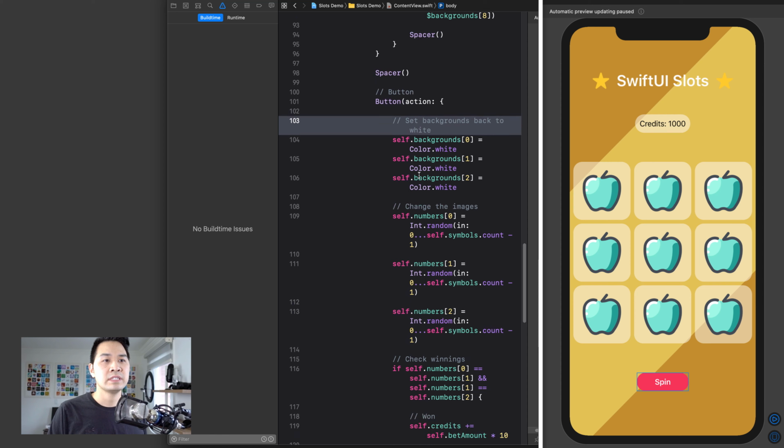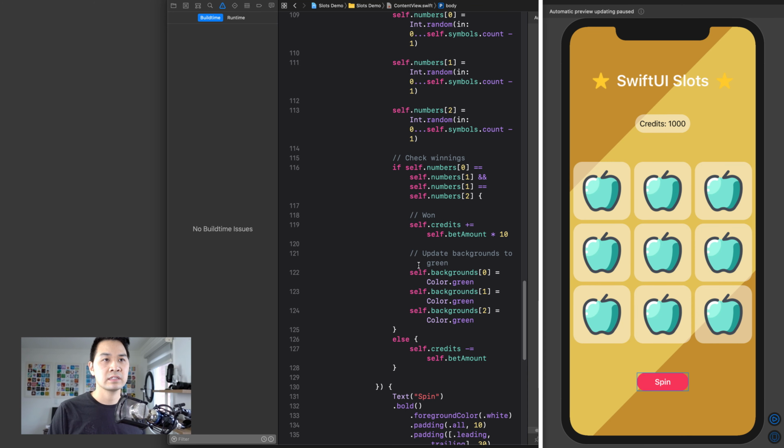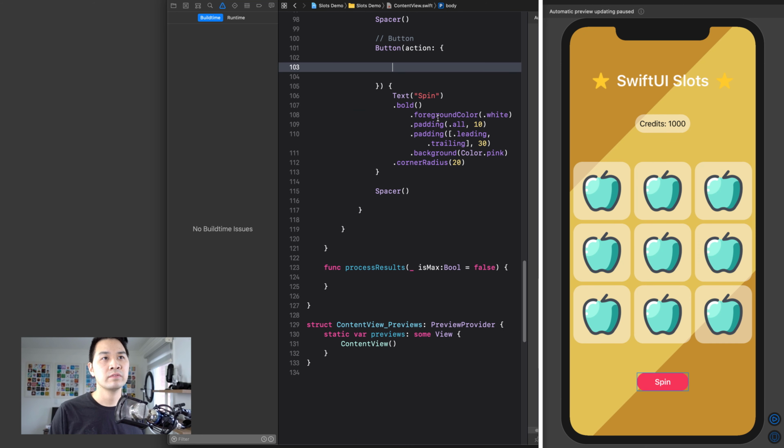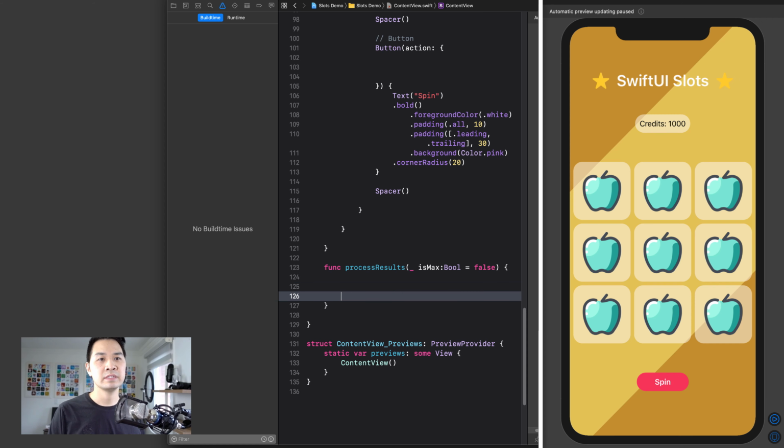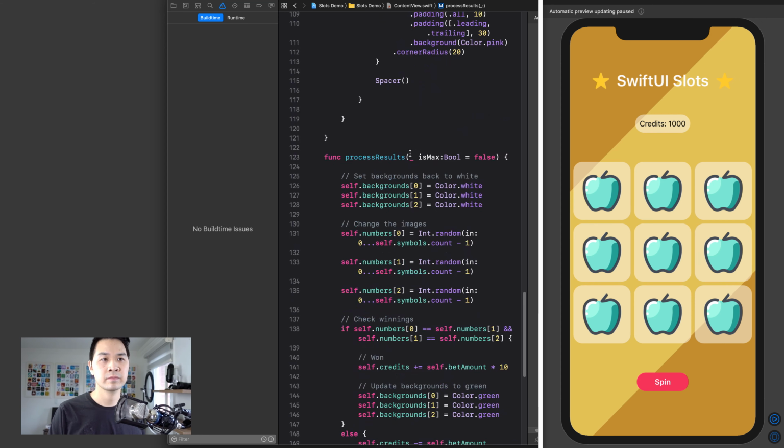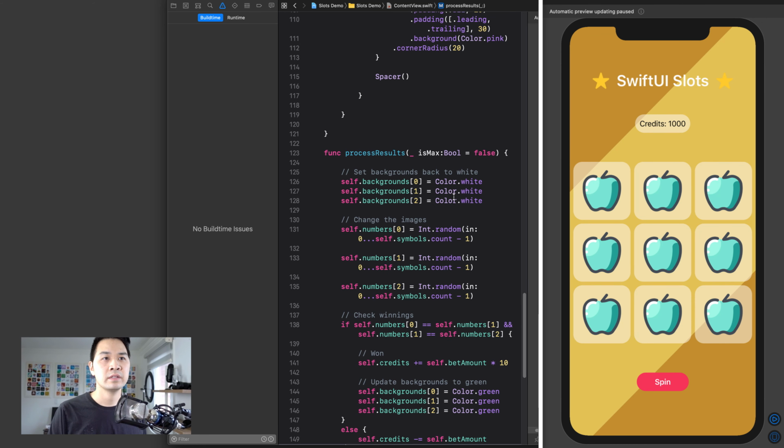I'm just going to take all of the code for this button closure, for this action, and we're going to put it into here. The first thing we're going to do is set all of the backgrounds for all of the cards to white.